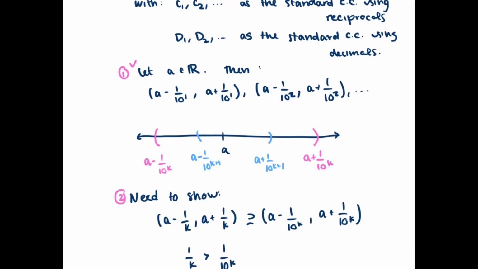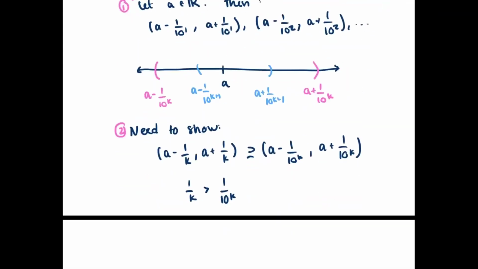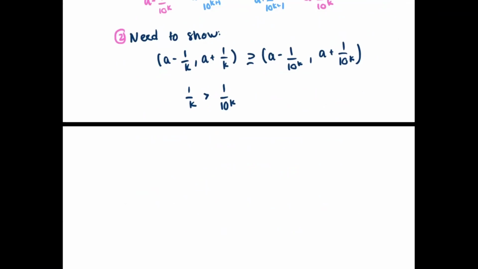Okay, so we're now going to get a fact that I feel like we've been hinting at in this sequence of facts. What this is going to say is that we can determine whether or not something is a collapsing collection just by looking at what happens to the width of these intervals, right? Because basically we've been arguing that if the width of the interval is shrinking, then you have a collapsing collection. So now we're going to write down an actual statement. Okay, so write down a definition.